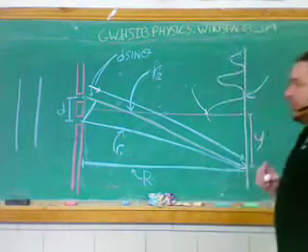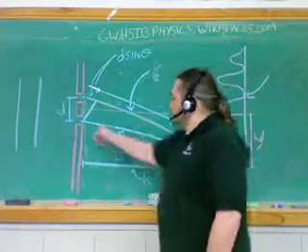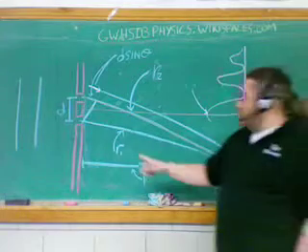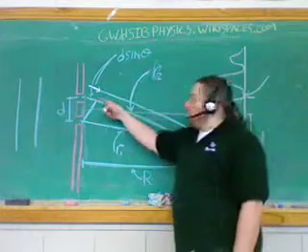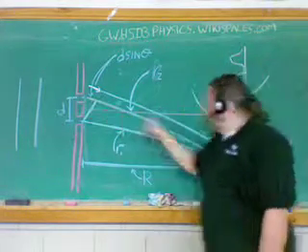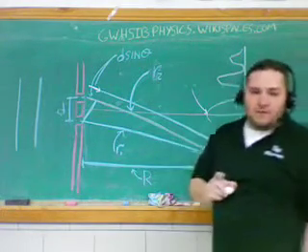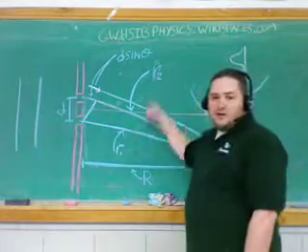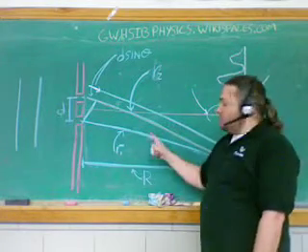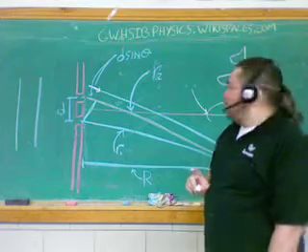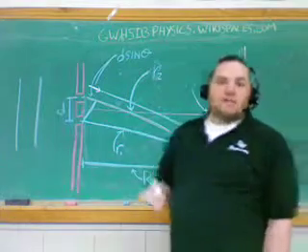Okay? Cool? So the path length that the first beam is going to travel is from here to here, and we're going to call that R1. The path that the second beam of light is going to travel is from here to here, and we're going to call that R2. It turns out that R1 and R2 have some sort of relationship between them. R2 obviously is traveling a greater distance than R1. So what I want to do is relate R2 to R1 in a way in which I can simplify my problem.